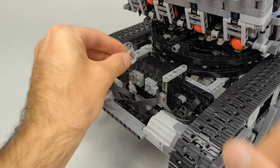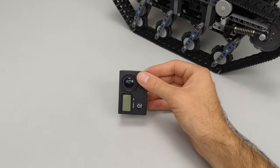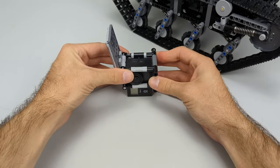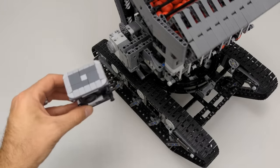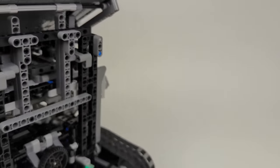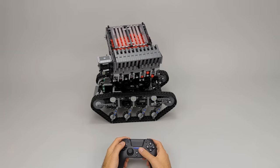Oh well. Let me plug in the wires real quick, and then I'll show you the sweet action cam we'll use for epic first-person footage. Here's a harness for the cam, and even a hinged lid to provide access to the micro SD card and USB ports. I'll put that right here so the camera is swiveled and tilted right alongside the launchers. Hopefully I'll get to show you some great footage with that. I know I've got tons of fun challenges waiting, but here's a preview of the tank, because I just can't wait.